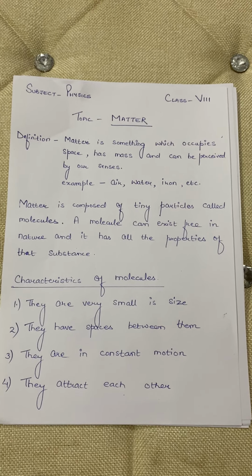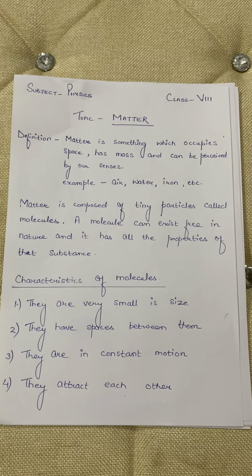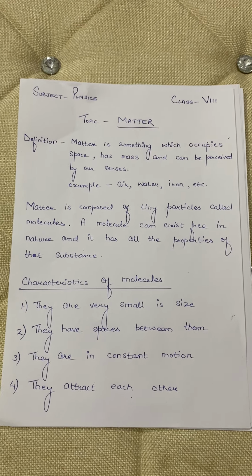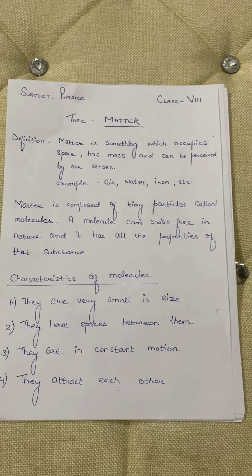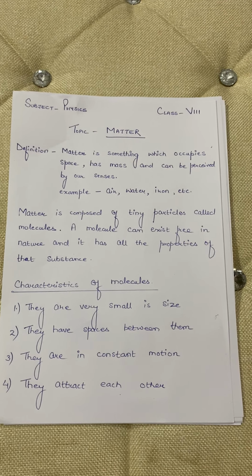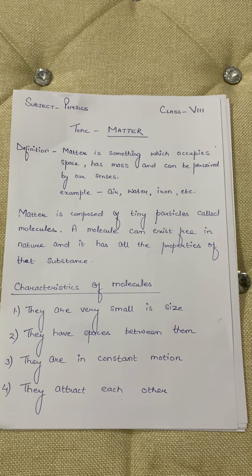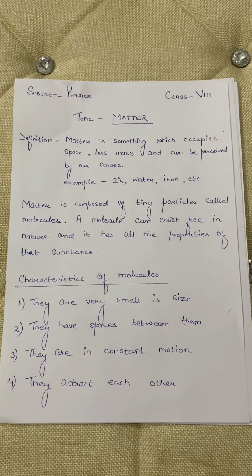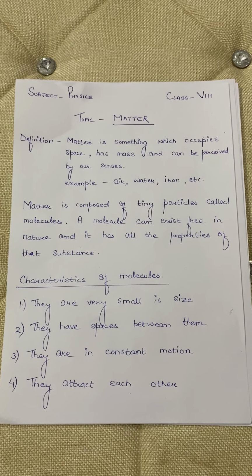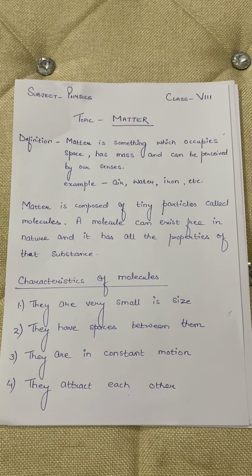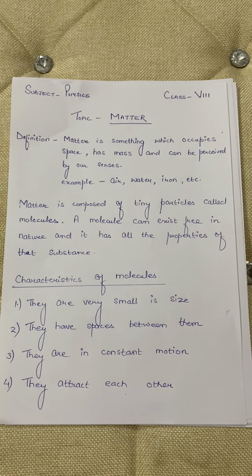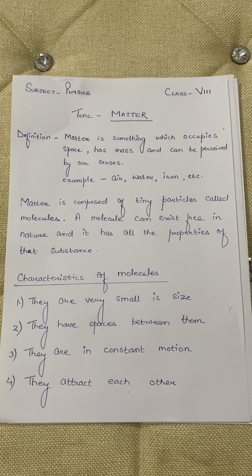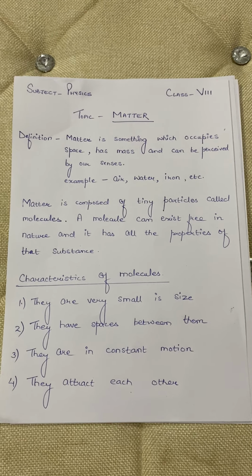Third characteristic, they are in constant motion. What does it mean? The molecules of matter are not at rest, but they are constantly in motion. In solids, the molecules vibrate about their main position, but because they are bonded together with a very strong force of attraction, they cannot leave their positions.